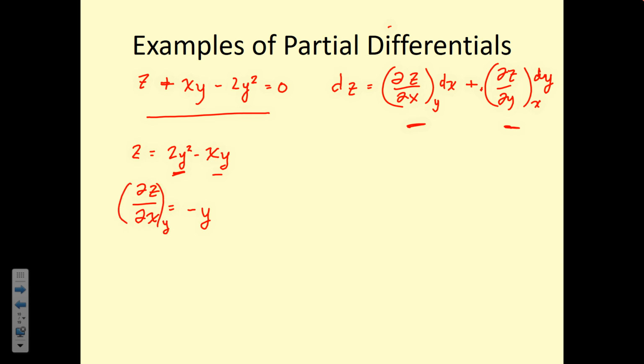So with the little y on the bottom, it's saying your answer has to have a y in it? Not necessarily. It's just saying that you treat y as a constant. So you don't have to worry about the derivative of y in this particular case. You're only looking at x. So if the equation were 2y squared minus x, what would the derivative of that be?